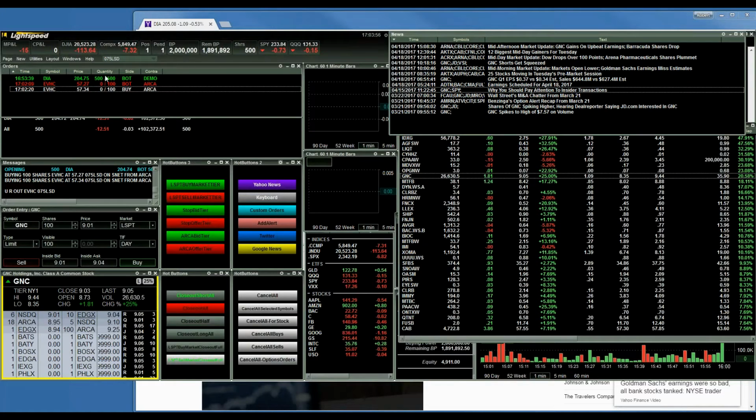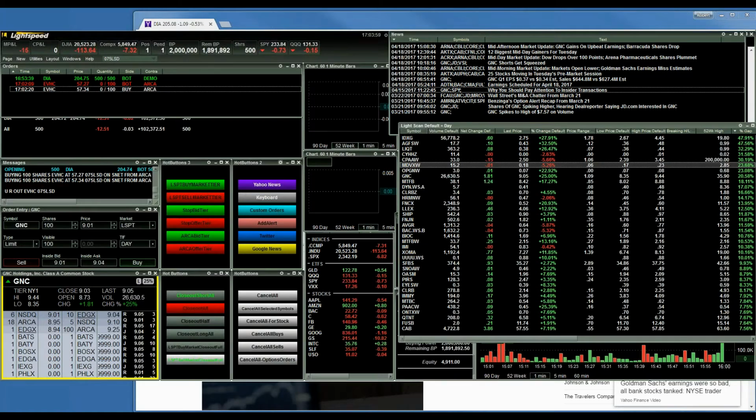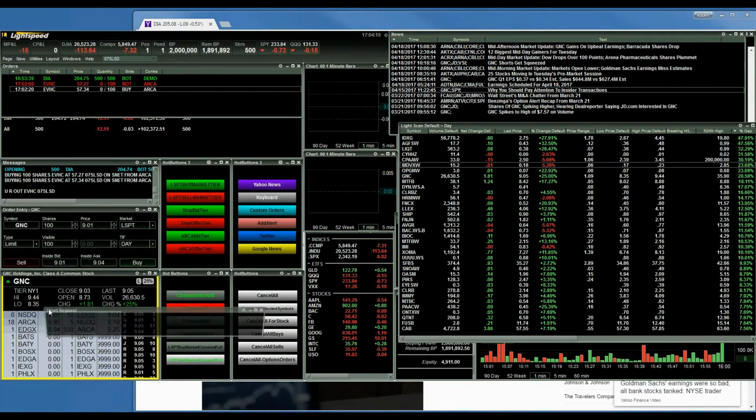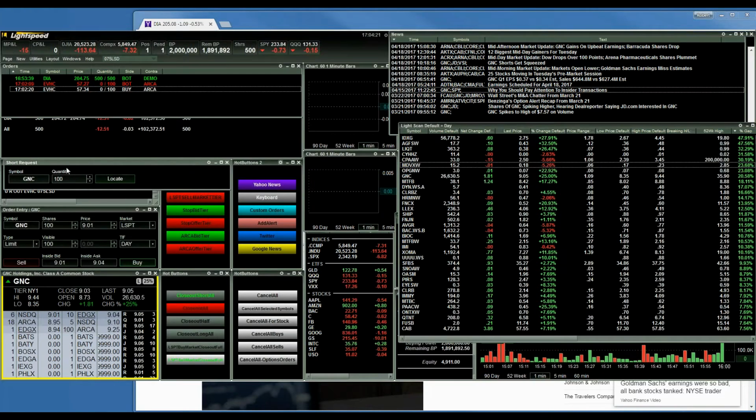Sure, so once again, the scanner is the Lightscan. That would be by request. The news is available with your standard data feed, and so would TipRanks be available. We do also have a new feature, which would be the short request locator. This allows you to place an additional locate request for shares that are not easy to borrow. You simply have to put in the amount of shares. You would hit the locate button and it will provide you with a quote.